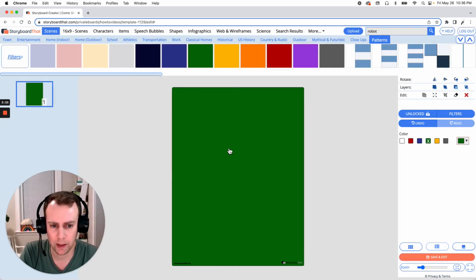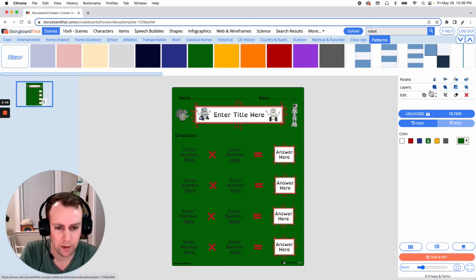Click OK. And now we have our scene in place. So let's send this all the way back so we can see our text and what we're working with in our template. So just click send to back. All right, now that is a little harsh on that red. Red and green are complementary colors, but these must be about the same value, which is a little jarring on the eyes. So let's make this much lighter.